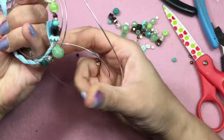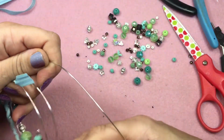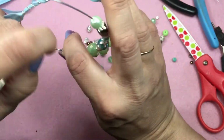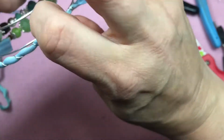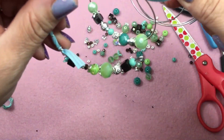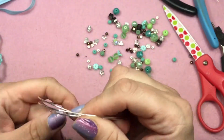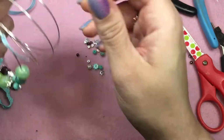Ooh. And you will find, guys, this stuff gets tangled on. Be careful when you're untangling it, that it doesn't bounce back and hit into your fingers, because that really hurts. Just speaking from experience. So, we have some more beads on there. I'm going to hold this back so you can see. There's another section of beads. I think I'm going to do a few more beads to make this section just a little wee bit longer. And then we'll try our other ribbon or fabric that we have here.